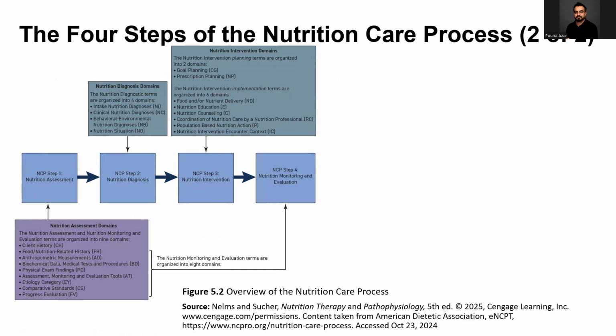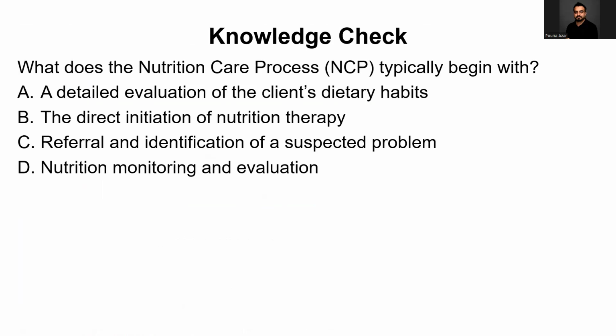So this is another overview of nutrition care process. But remember, even though this looks like a linear model, it is not. So we can go from nutrition monitoring and evaluation to nutrition reassessment. And each of these steps consist of different domains, and we will talk about that in later slides.